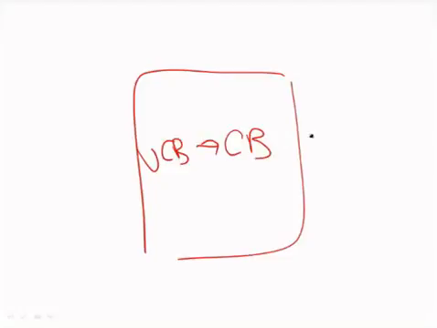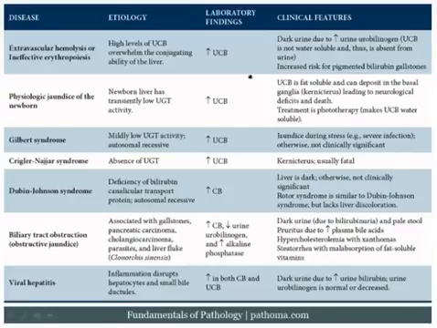Now, once it conjugates the bilirubin, the next thing that it will do is to dump it into these bile canaliculi, which eventually lead to the bile ducts. However, in order to put it in the bile canaliculi, you need the canalicular transport protein. So if this canalicular transport protein is deficient, conjugated bilirubin will build up within the liver cell and will eventually leak out into the blood, giving you a conjugated bilirubinemia. And so that's exactly what we say here. You get an increase in conjugated bilirubin within the blood.